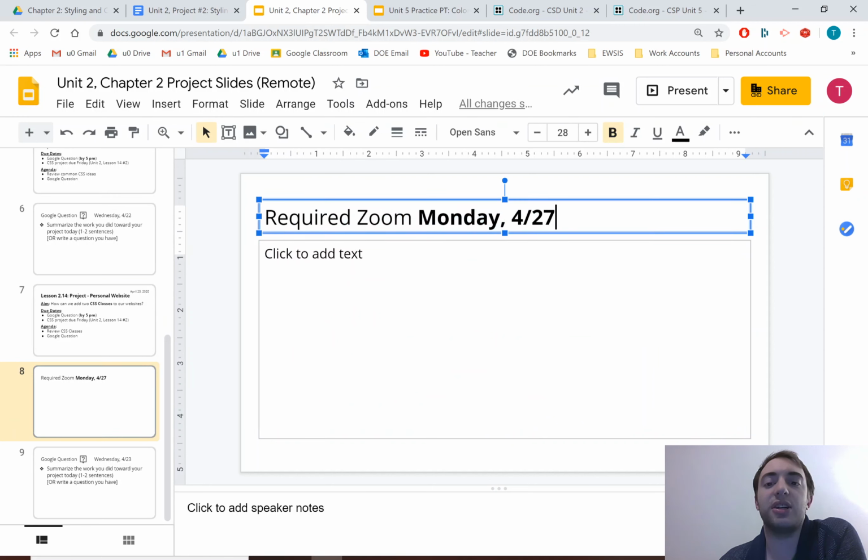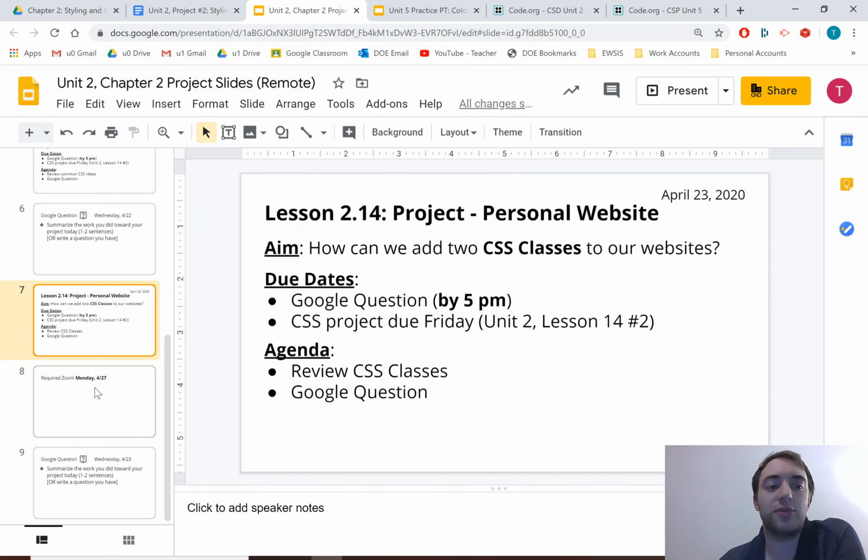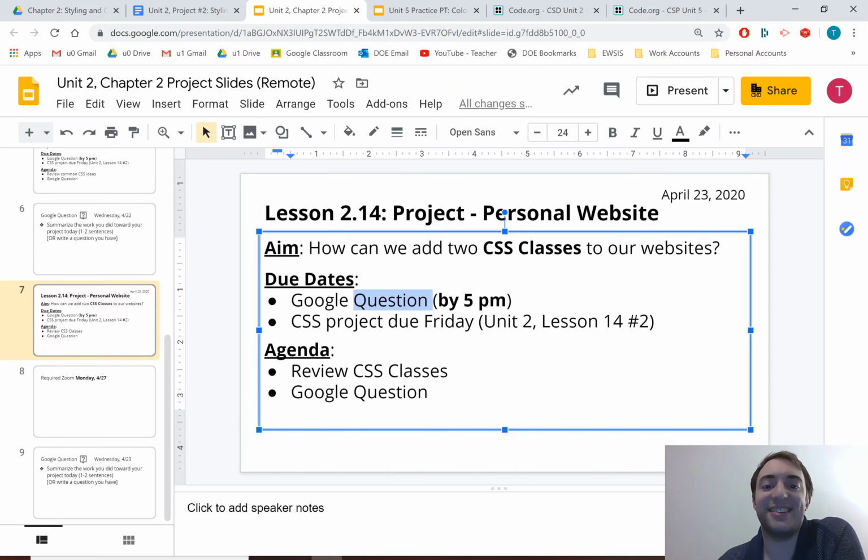I was originally going to plan on having a required Zoom class Friday. I'm actually going to move it to Monday so that we have time to get our websites fully finished. And so that on Monday we can sort of review them. I'll try to figure out a way to get us to review some, or if not review them, then at least we can start the next unit together on animation and stuff, and just make sure that everyone's on the same page. So that'll be our check-in, because I want to see everyone, or at least hear your voices, and not just the voices in my head. Just kidding.